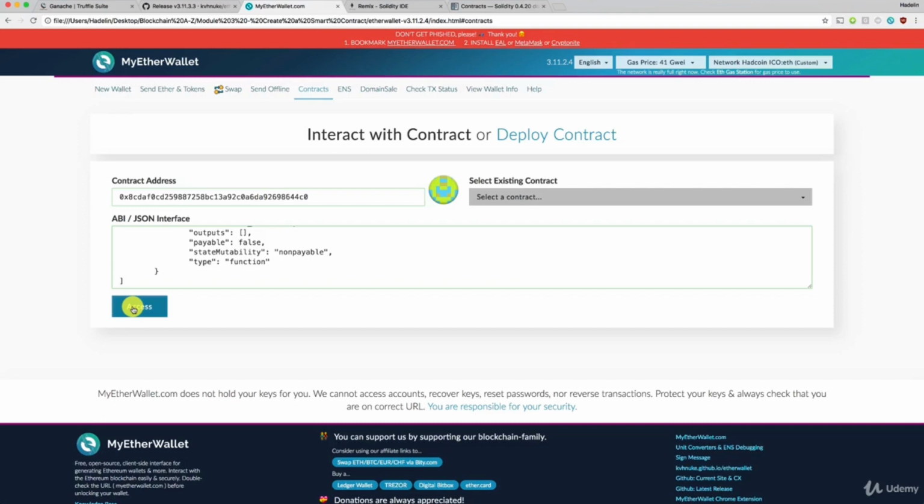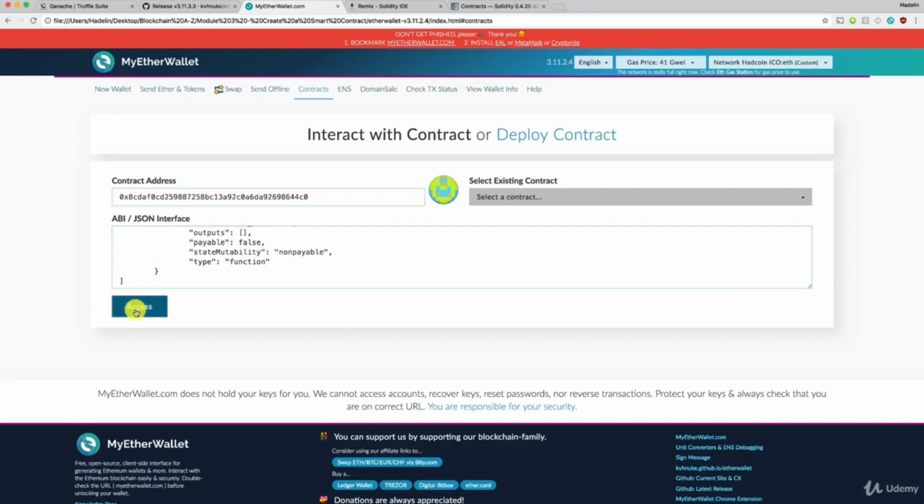What is it exactly? Well, that's basically the code that will explain to MyEtherWallet which actions can be run and how we can run them. So by actions, I mean to buy some altcoins, to sell some altcoins, to have a look at the equity in dollars or altcoins. All this is coded in this ABI, and basically thanks to it, we'll be able to run these actions. Okay, so no need to go through this in further detail.